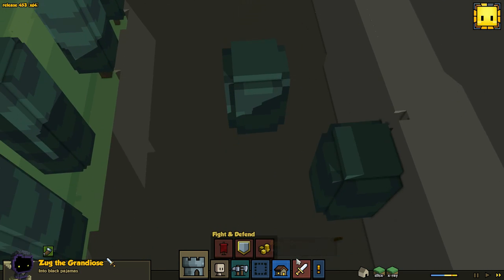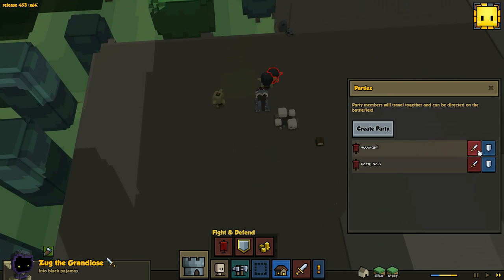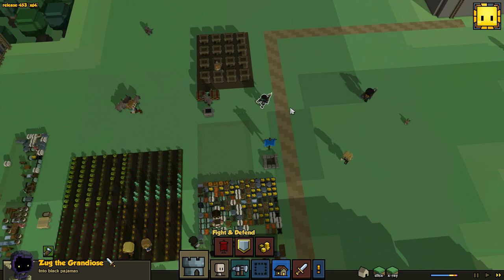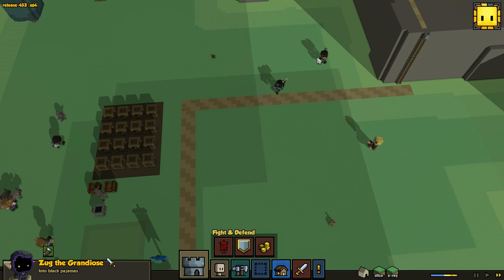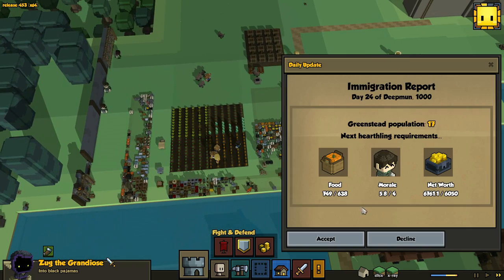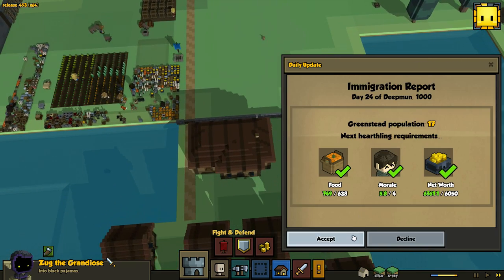Well, obviously we're going to go to war against them. Excuse me, war, can you please go and kill? Thank you. Go, my glorious soldiers. I still need to make steel plate mail for you. You're still using your bronze. Daily update. I will accept the new person.